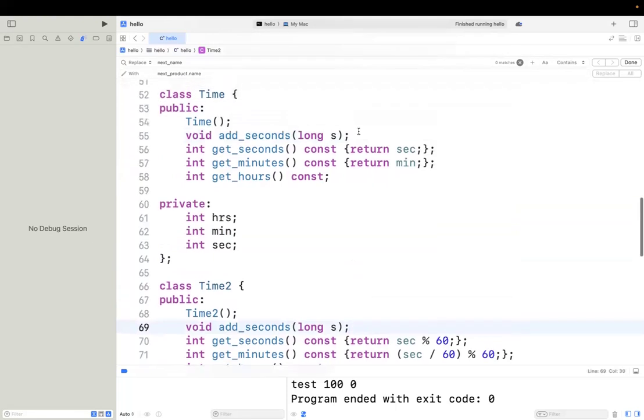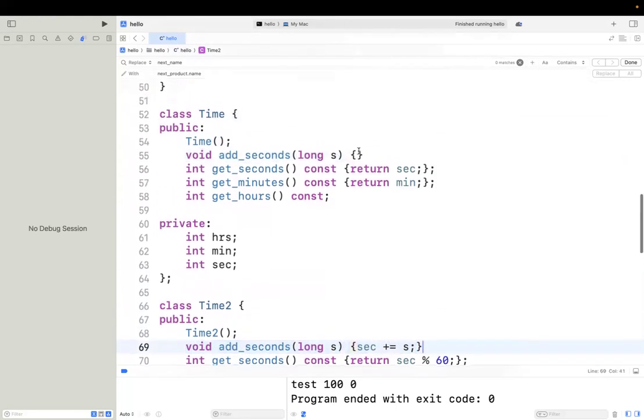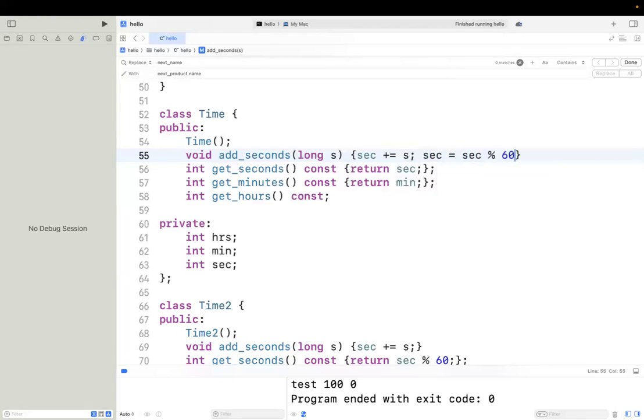How about add seconds, right? Add seconds, here maybe a little bit complex, but here it's just seconds plus s, right? If I want to add some seconds to my current seconds, this one becomes this. But this one you need to be a little tedious, right? You need seconds plus equal s, then seconds equals seconds mod 60, right? Then blah, blah, blah. You need to do many more things, right?